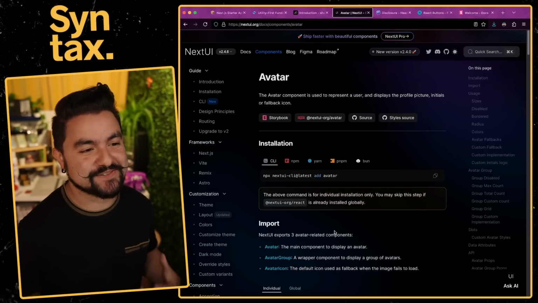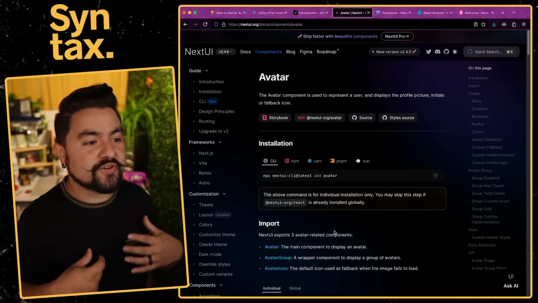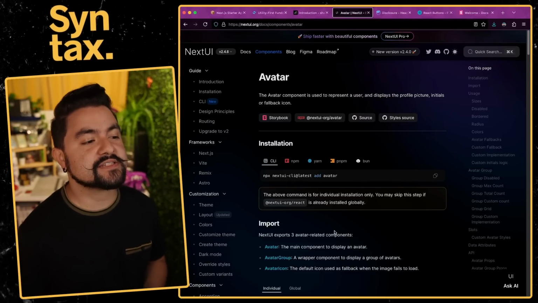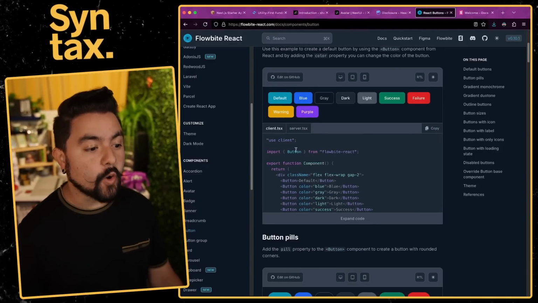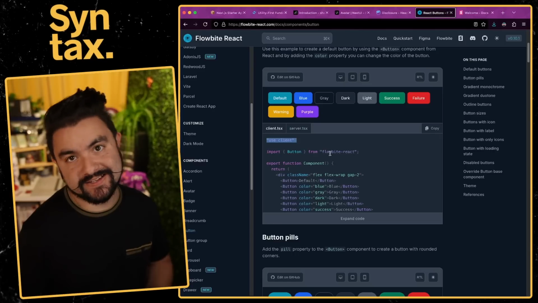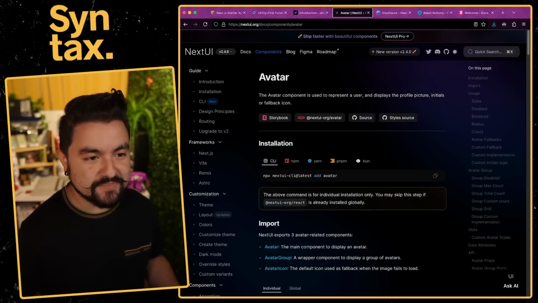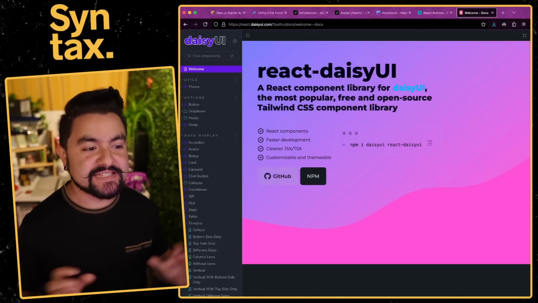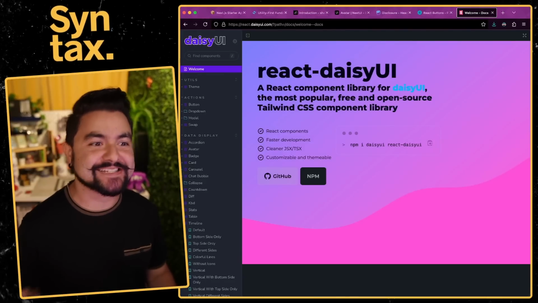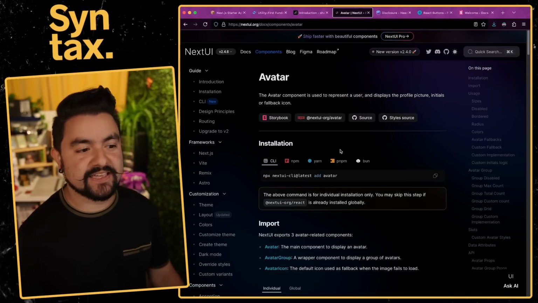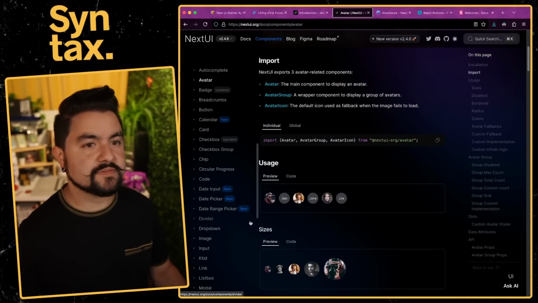This is one of the other aspects of choosing one of these component libraries: if they have not been updated or they're not aware of the idea of server and client components, it might make it so that anytime you want to use one of their components, you literally have to import it inside of a client component. And that gets really cumbersome, especially if you just want to show a button inside of a server component. Flowbite and DaisyUI haven't been updated yet to support React Server components, so any component you want to use has to be inside of a client component, but that is not the case with NextUI. You can use these components inside of server components, and all of their components have the ability to be server-side rendered.